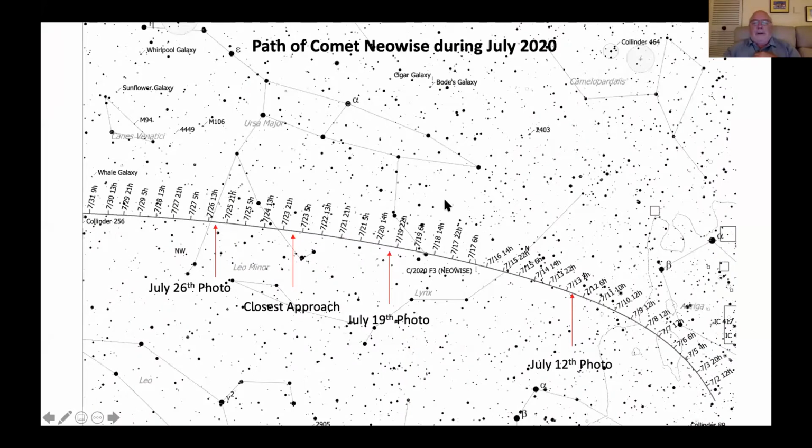So on the map, I guess the first photos I got from this thing were on about the 8th, and then we've got the 12th photo, the 19th photo. This was the closest approach, and this is where we're at now. And you can see Ursa Major there. I think Dorothy called these the toes or the claws of Ursa Major. So it's pretty much going to leave that area right away. So with that, I'll stop the share and turn it back to you, John.